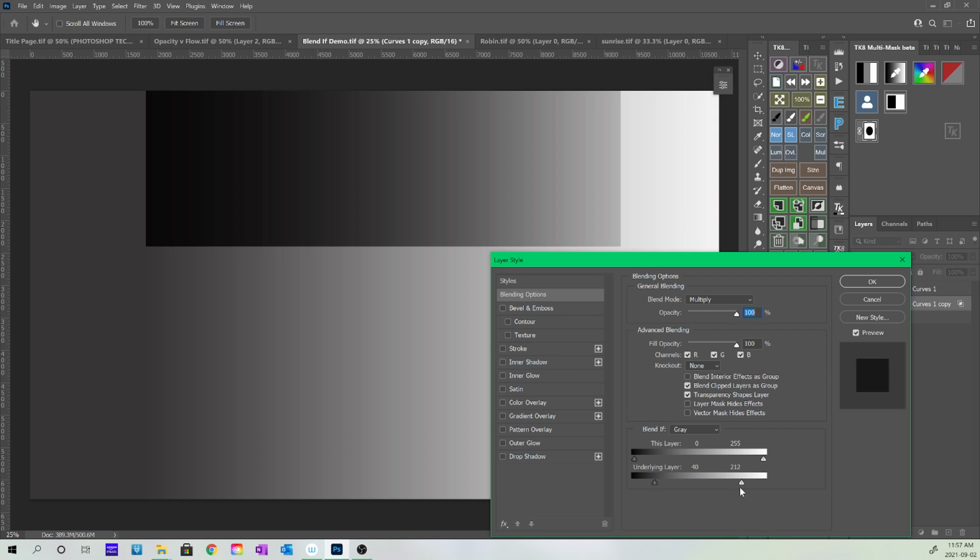So I can say, okay, apply it to all the tones up to this brightness, but don't apply the adjustment to anything brighter than that. So that's essentially what those sliders on that gradient are doing in this bottom bar here.